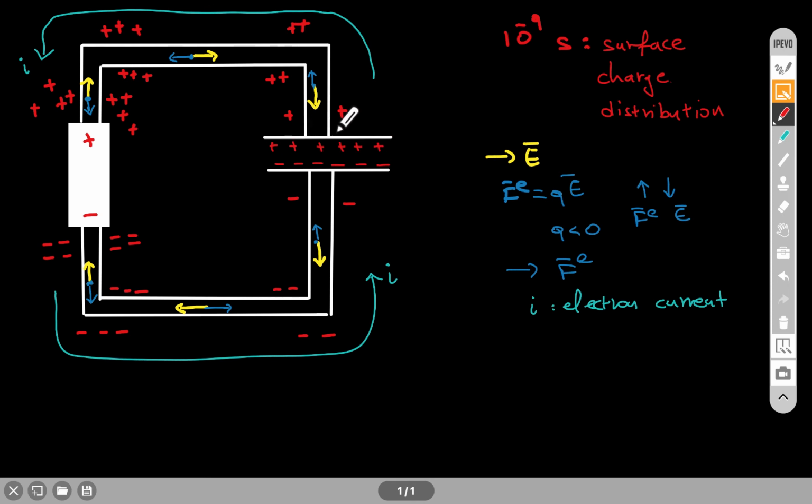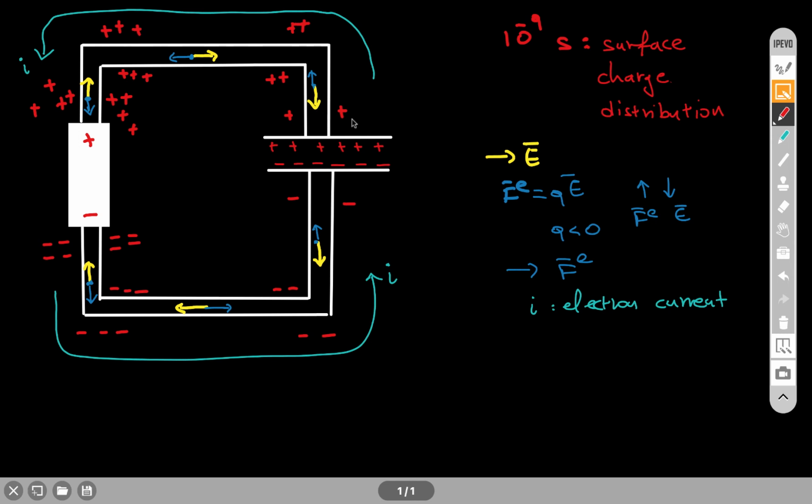Okay, so these excess positive charges are due to the fact that the electrons are going away. They're moving counterclockwise. Now, this is the charge. These are now the two charged plates of the capacitor. Now we know that eventually this current will stop. We know that eventually the electrons are going to stop moving. If, for example, you have a light bulb here, you will see after a few seconds that the light bulb is not lighting anymore, which shows you electrons are no longer moving in your wire.